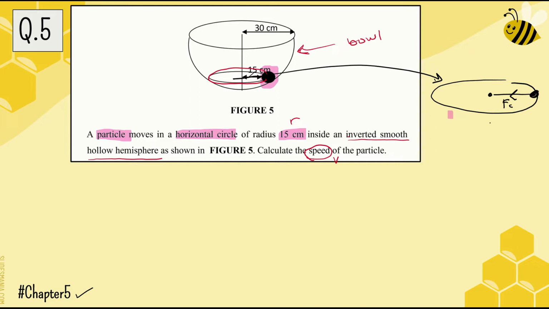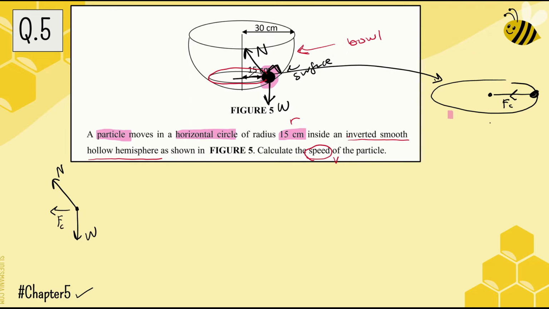So let us first draw the free body diagram for the particle. Basically we have weight acting on the particle and also the normal force. The normal is always 90 degrees to the surface. This is the surface, so that's how our normal acts in this direction. It is not straight upward. So our free body diagram is like this. We have W and we have normal. Here, this is not included in the free body diagram, but we want to know that this is the direction of the centripetal force.